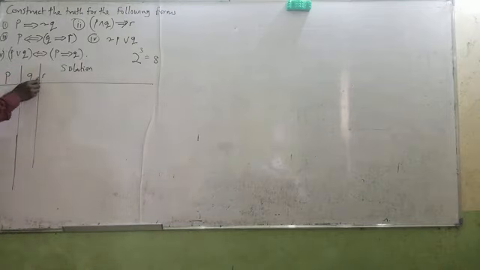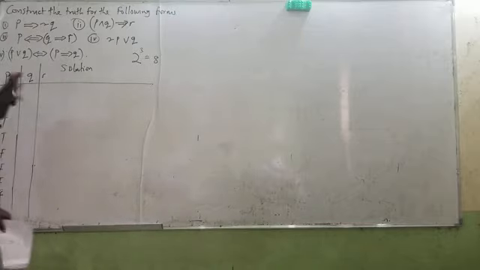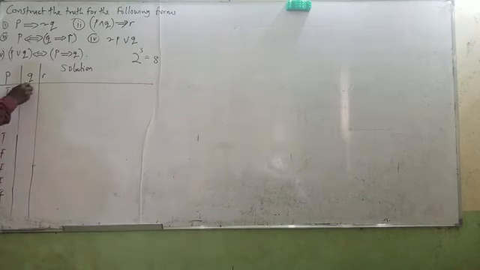Now, 1, 2, 3. This one will now be what? 2, 2, 2, 2: 1, 2, 3, 4, false, false, false, false. 1, 2, 3, 4. Now, if it is 4, there will be 2 raised to power 4, which is going to be 16. Now, this one will now be what? 2, 2, false, false, true, true, false, false.